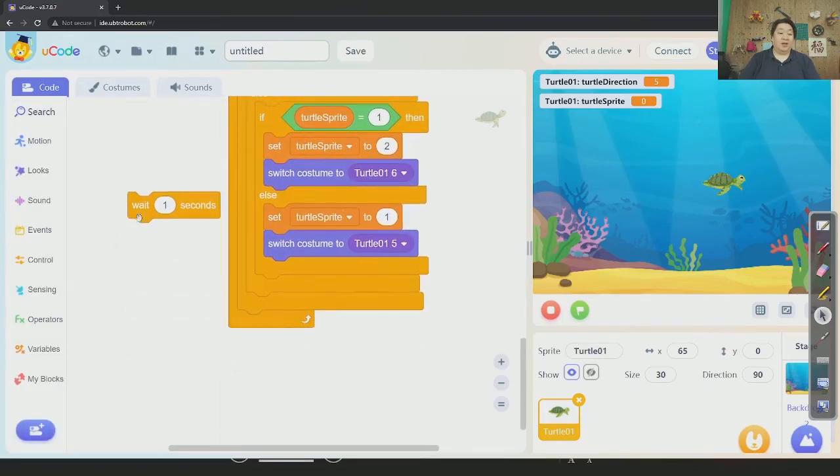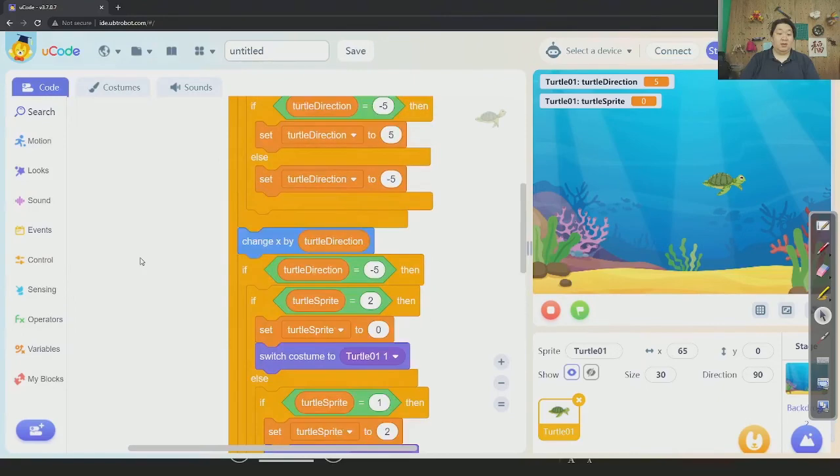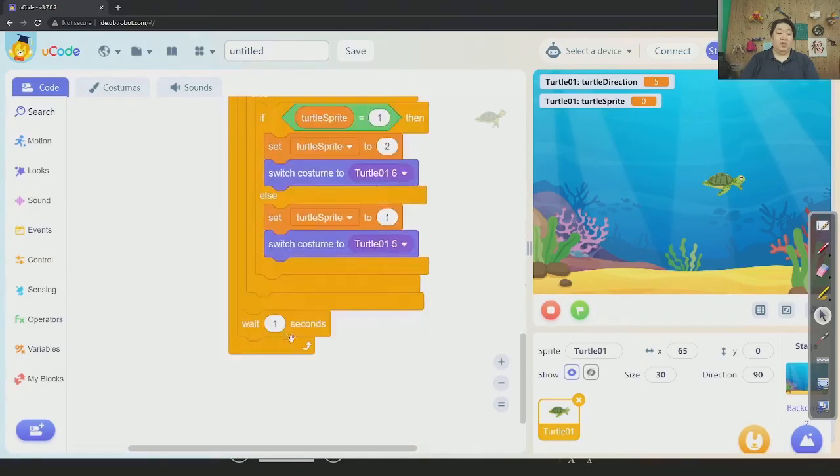So I'm going to put it right at the end here. And I'm going to change it from 1 second, because if I put it at 1 second, it's going to be really slow. I'm going to change it to 0.1 seconds. And if you start the program now, it's slower, but doesn't look like your turtle is being fast forwarded through its motions. Okay, so there we go. We have done our first program.